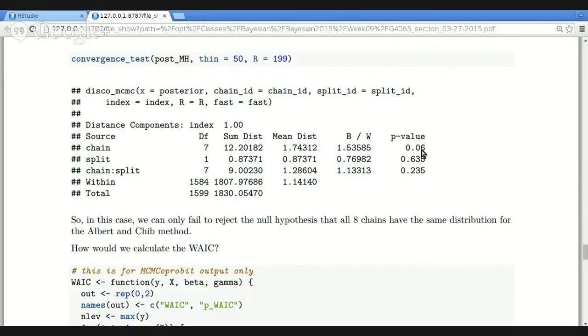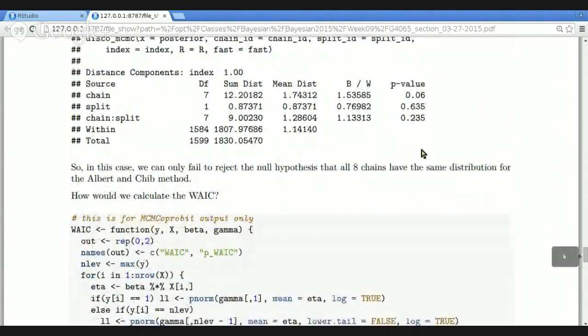And if you have to thin by 50, then you need something like 10,000 iterations that you keep in order to have 200 that you can test. If we only did 1,000 and we thinned by 50, then we'd only have 20 and only have 10 in each half chain. So that wouldn't work so good.